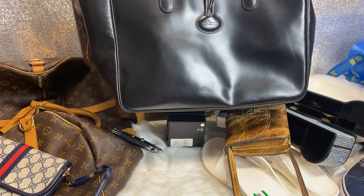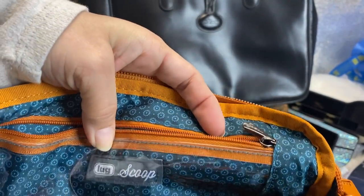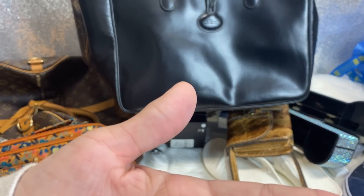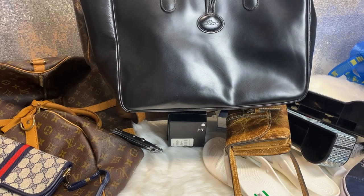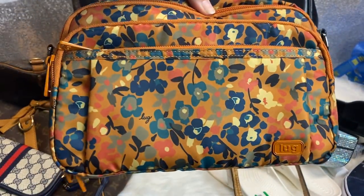The next item I got was this Lug bag — the Scoop. It has the crossbody strap and this was never used. It was $3.98. It seems like all the Lug stuff I do find is like brand new. When I looked inside I found a Virgin Mary medal — it says 'Mary conceived without sin, pray for us.' And then another pocket with nothing in it. I usually only find old band-aids and used tissues, so it was a nice little surprise. There's also a back zip pocket. So yeah, I picked this up for about $4.